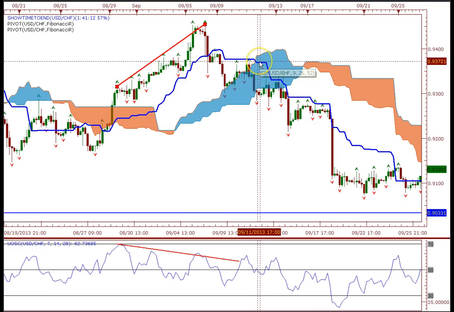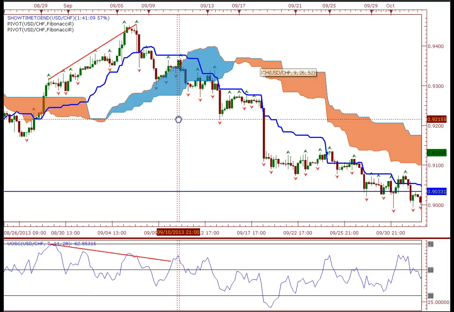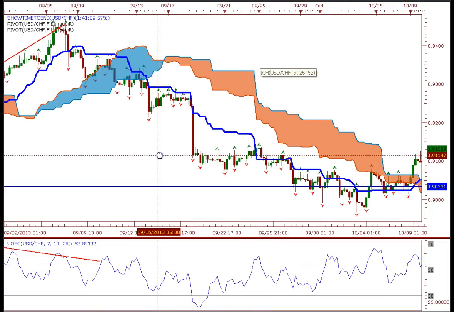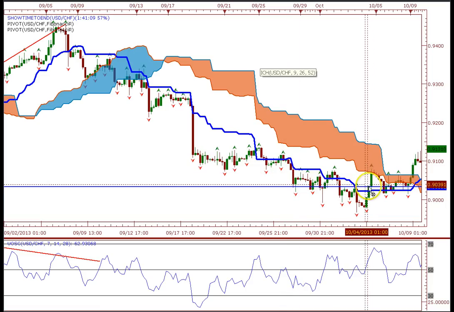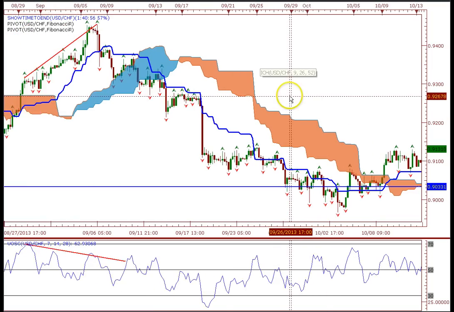Put your stop loss a little bit above the Kijun-sen, and what happens? Price goes on down, continues to go down. No need for you to get out of the trade, and it continues to go down and closes on the other side of the Kijun-sen here, and that's where you're out. Okay, so you're going to look for that divergence in the market.